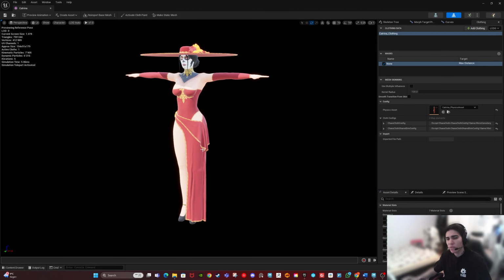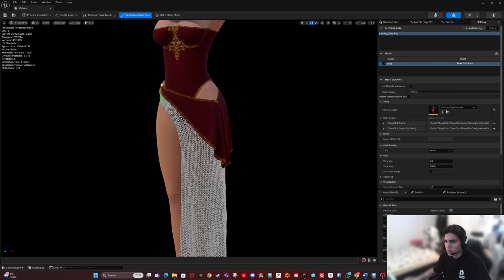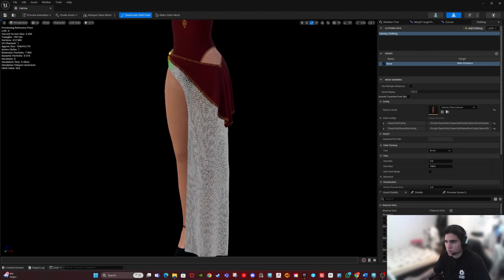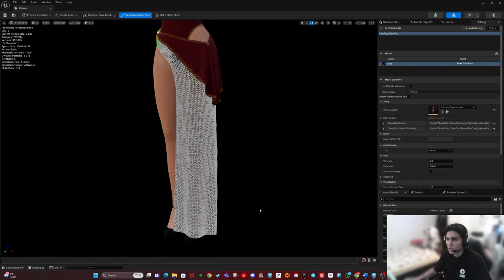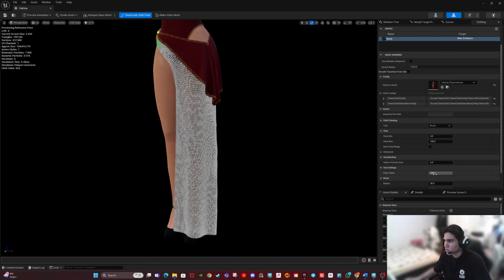And just very important here, when you do this, be subtle with the painting values. You can then paint on the different kinds. It will appear like this. When it's white, it means that there's clothing information on it. But be very subtle with this. Here you can put the paint value on how much you want to add to it. 100 is already quite a lot. The more you put paint value in it, the more it looks like cloth, but depending on how complex your animations are, there could be a lot of flickering or clipping that doesn't look so well.